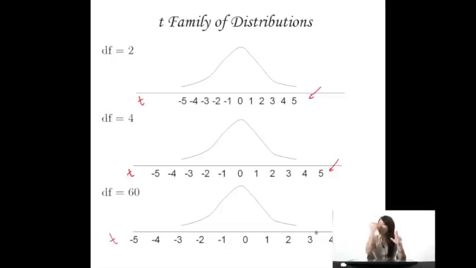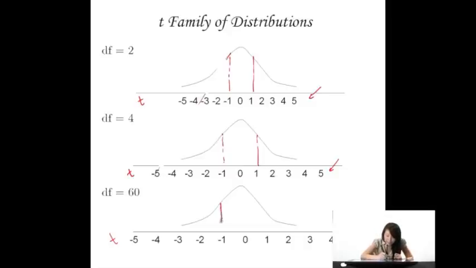Now, remember what the normal distribution says. One standard deviation to the positive side, one standard deviation to the negative side, that area should be about 68% of your entire curve. Is that true here? Is that true here? No, it's not. This does not look like more than 50% of the curve. This looks like maybe 1/3, maybe a little less than 1/3. Now this is starting to look more like 68% of the curve, but still maybe not quite. It still only looks like maybe 50% of the curve, maybe a little more, right?